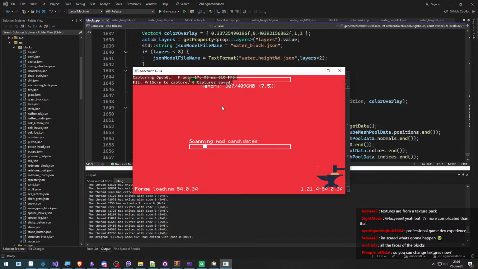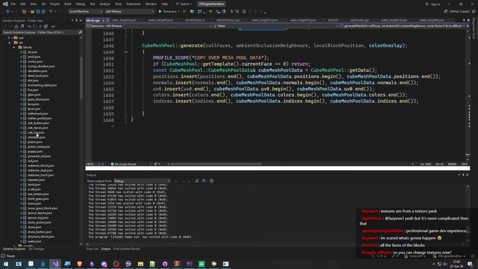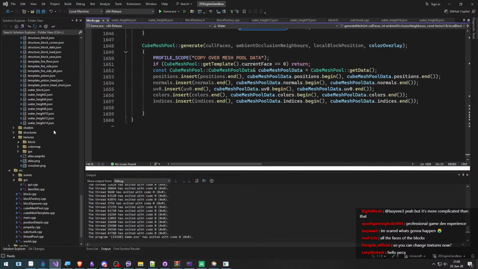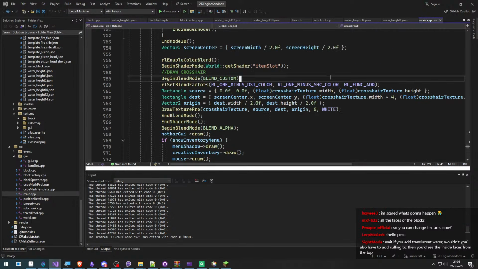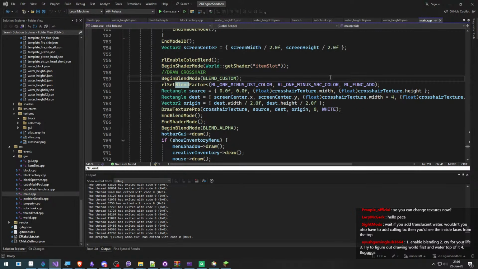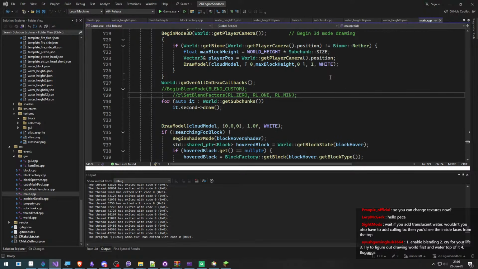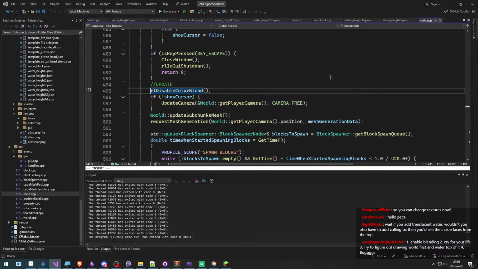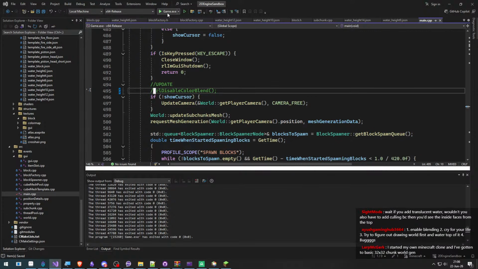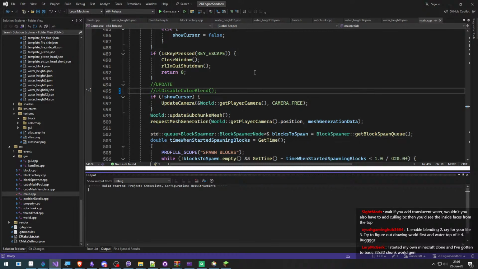We need to see how they handle the water. We need to enable blending of colors for the transparency, because I've disabled it. Here I've disabled blending. So now if I enable it, you'll see what happens.